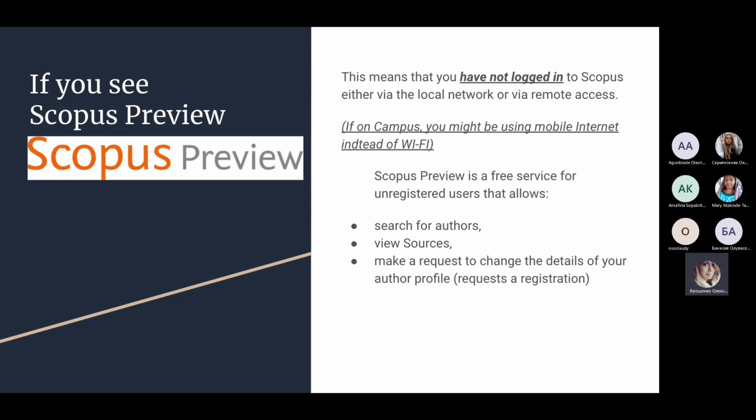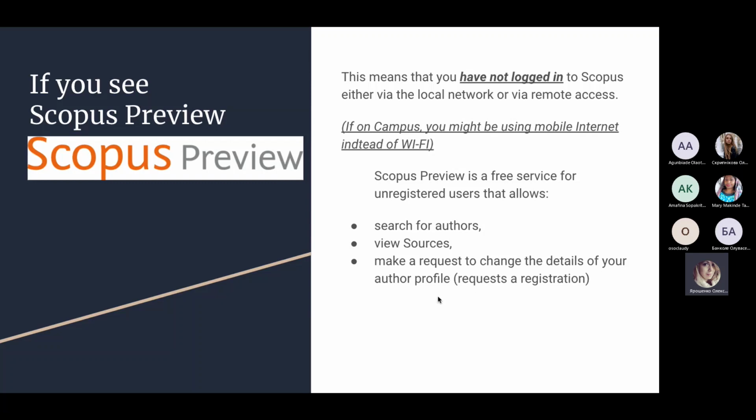You can search for your name, your last name, and you can see your author profile, and you can make a request to change the details of your author profile. For example, if your affiliation is broken, or it needs improvement, or it needs to be changed to another affiliation, etc.